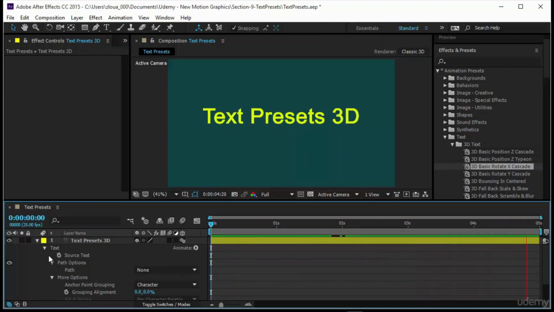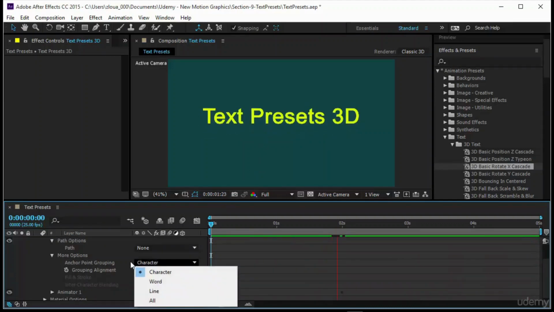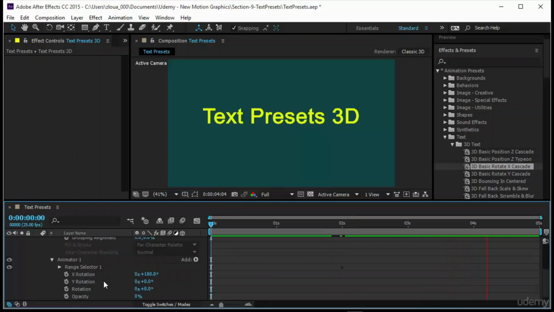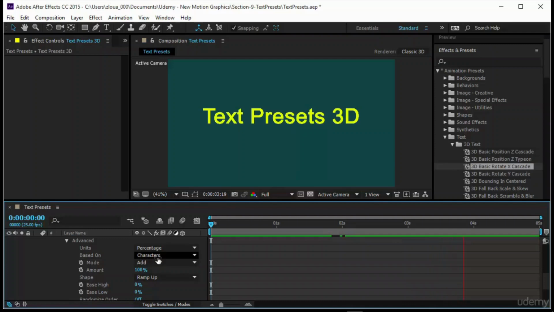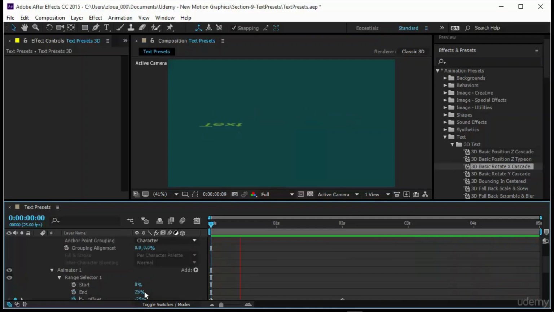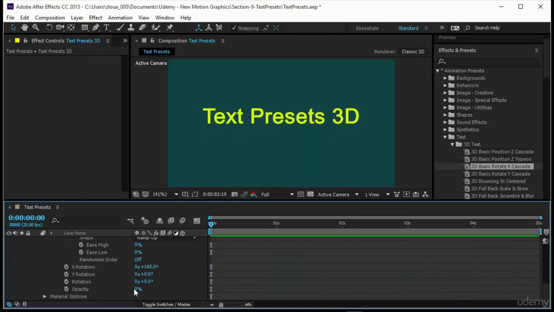Now, how can we make it better? First of all, usually we don't want it per character, though this is nice. Let's go and change it in the animator. We change it to per word, and that will be better. In the advanced, we go to character and say words. Now that's nicer. And there are very many YouTube channels and YouTube stories that will teach you this one with a ton of keyframes. Now we don't want it to come from this side. It's coming from 180 degrees. If you noticed, where is it? It's over here.